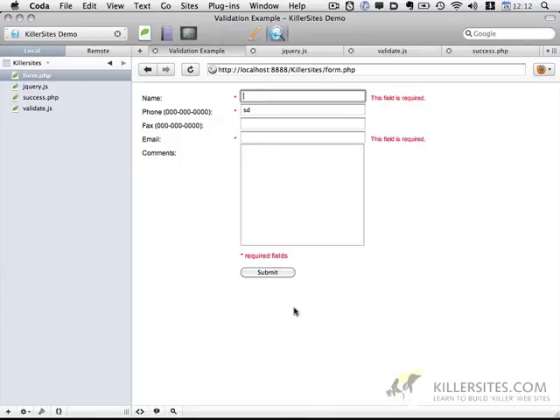So it's working as it should. All we've specified is that the name, phone, and email fields shall be required. So you'll notice if they aren't filled in, it'll give us an error message. So I'm just going to go ahead and fill that in as such. And then let's see, looks like we need to enter a valid address. And submit. And looks like that's working perfectly.